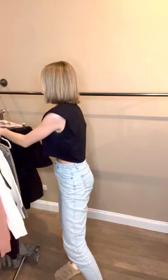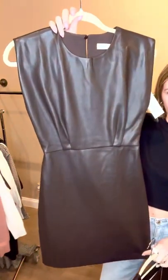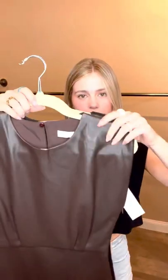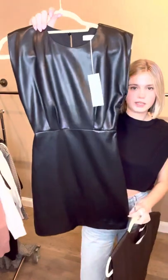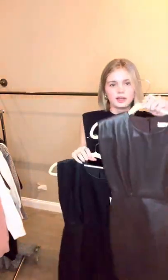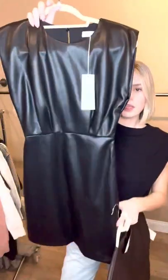And then the last two pieces finishing off with the faux leather — you have the faux leather chocolate dress, which has a little slight shoulder pad detailing, so it's a super flattering cut. And then we also have it in black. I would definitely say for the faux leather pieces, the chocolate and the black have done the best.